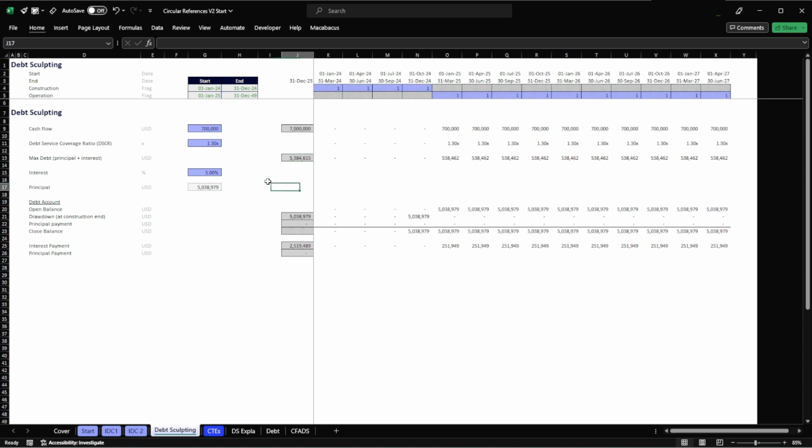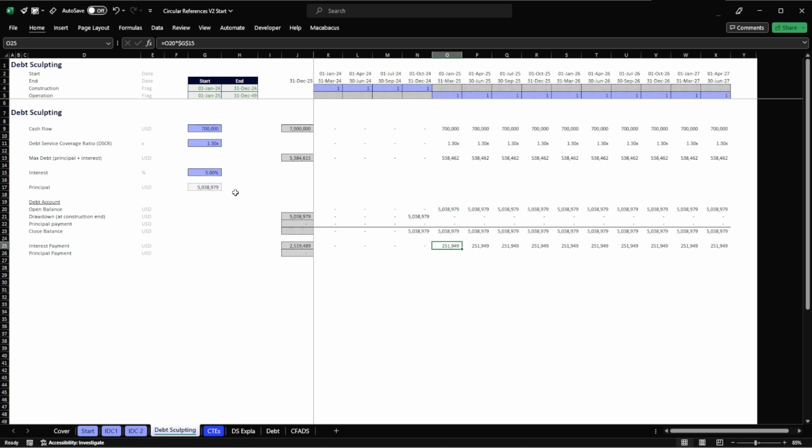So let's calculate here. Actually it should be this number here minus this number here. So this is the maximum interest we can pay, but we're getting $2.5 million here. So what is wrong here? What's wrong is the interest rate that we're using. We're using 5% per year. So we have to calculate our interest rate for the period that we are taking this repayment for.